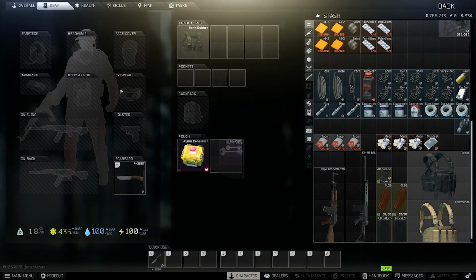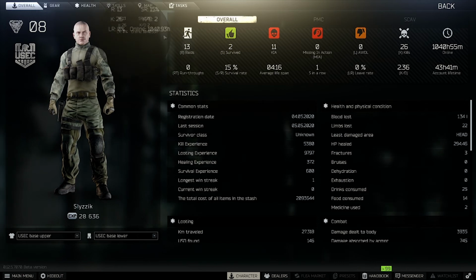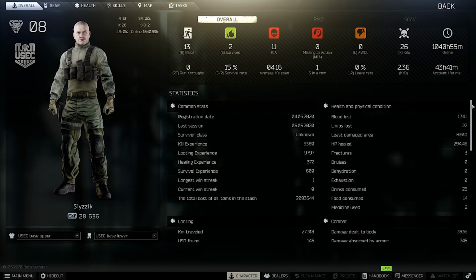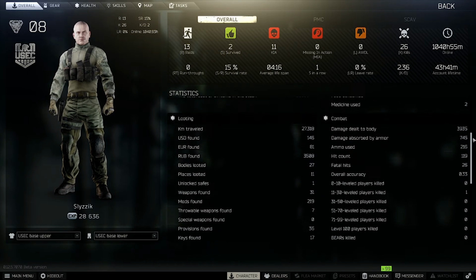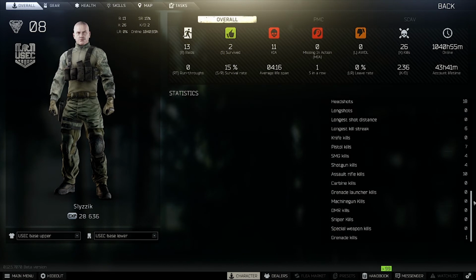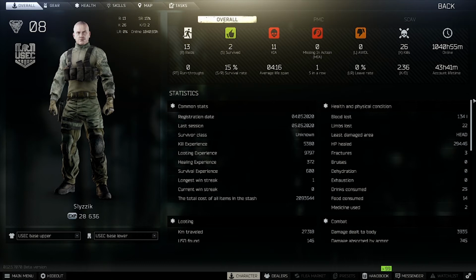Character. The menu you will spend the most time in, aside from in-game. We'll go through each tab. The overall stats. This is where you can access your account statistics, such as kills, deaths, kill-death ratio, amount of raids played, hours online, and a lot more data. There is a full breakdown of your experience in 4 different categories: common, health, looting, and combat. Cool for people focused on their performance.